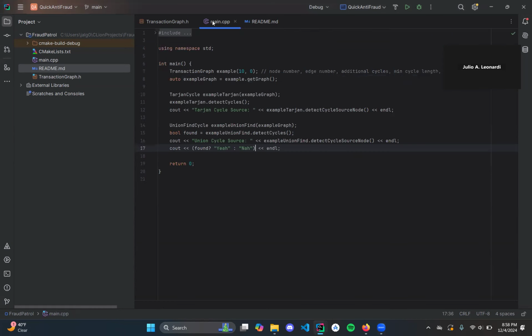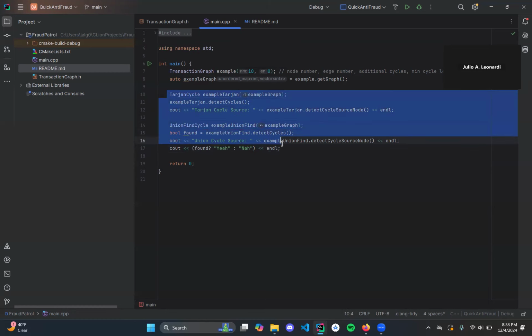So to start off, we would like to do a demonstration on the back end. This project includes a GUI, which is done in SFML, but first I want to show how things are done in the back. The purpose of this project is to first create a graph with synthetic data, meaning nodes and edges that are supposed to represent bank transactions. And then we use two distinct cycle detection algorithms to report the first cycle they find and report back with the source node.